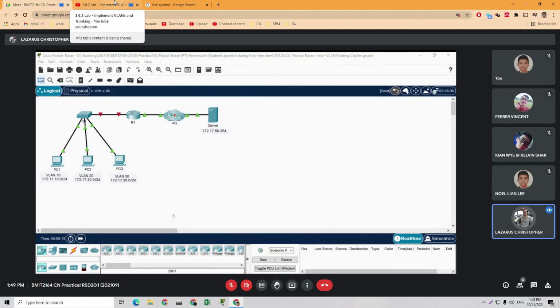Because Packet Tracer, when it's ticking the checkboxes to see whether you have done correctly, when you check results, it will check the name versus the VLAN, exactly the same.